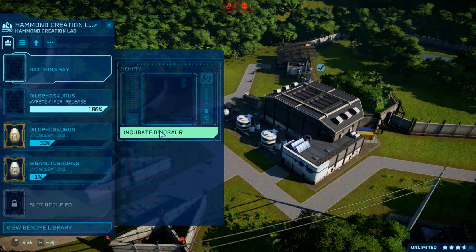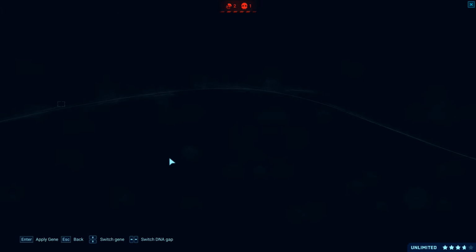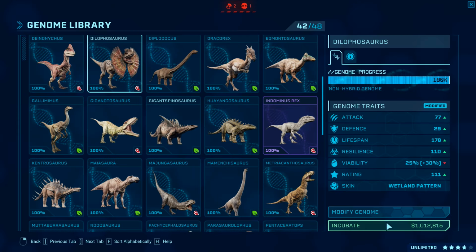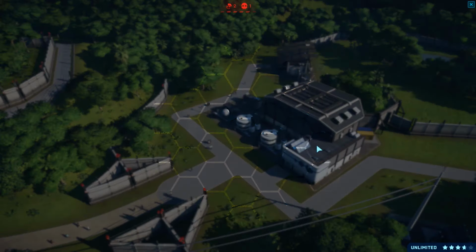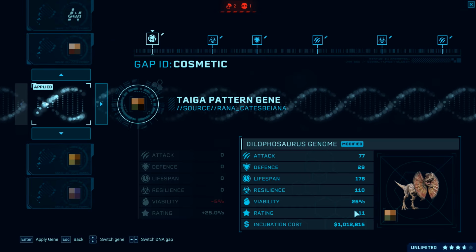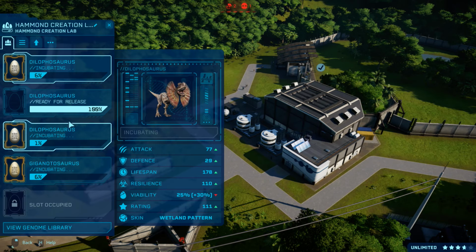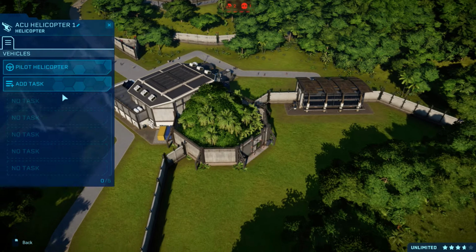Is that wetland again? Oh! Dilophosaurus! Please! I don't even know if there's going to be one of you that has amazing attack at this point. Well, yep, there you go. You know, whatever. It's luck of the draw. Hopefully I didn't make it to Indominus there, but I don't think I did. That's great. Okay, so let's go.